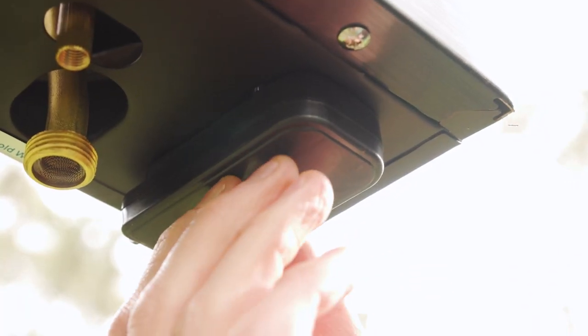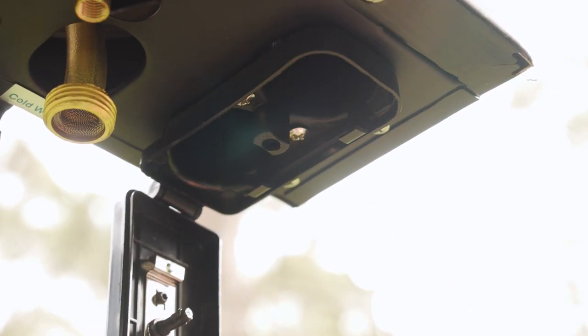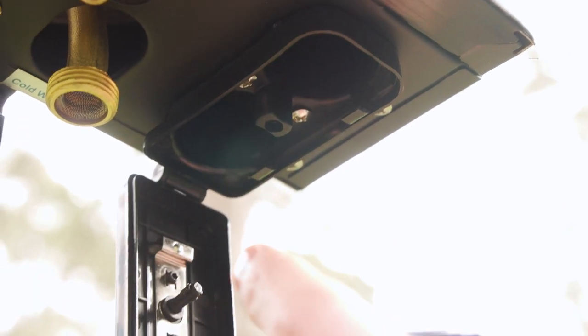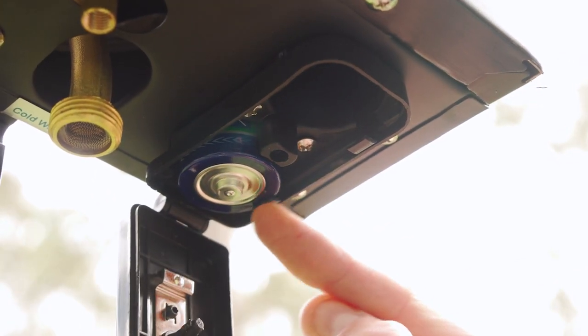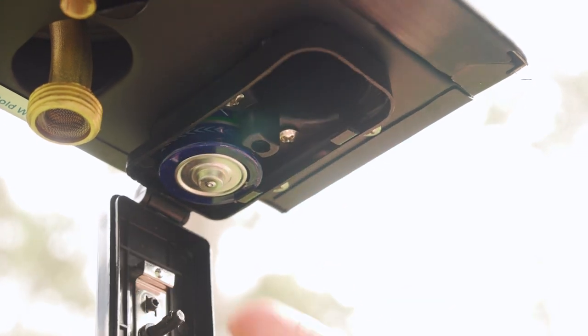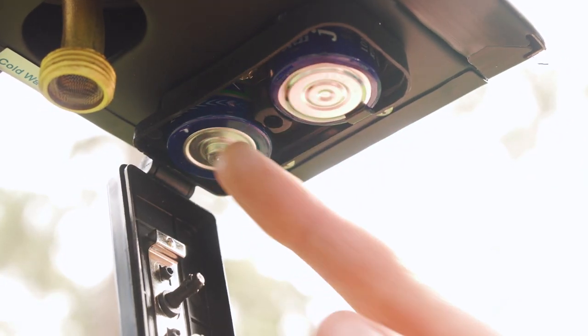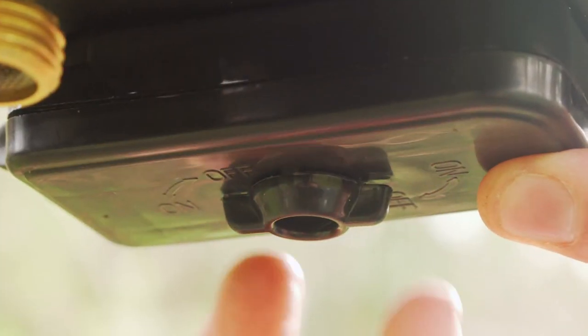We'll put the batteries in place. We flick this lever under here and that opens up the top compartment. We need to make sure the batteries are inserted the right way — there is a positive and a negative marked inside the lid. Don't force the batteries in too far; push them up far enough for this little black lip to hold the battery. Don't force it any further because you can bend the contacts further up inside the unit. Once both are in with correct polarity, use the lid to push the batteries in as far as they need to go, then twist the little lever to lock them into place.